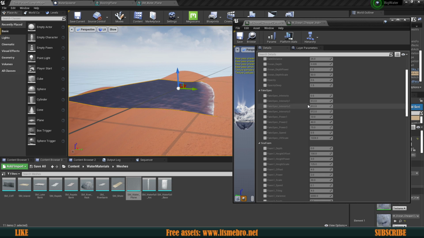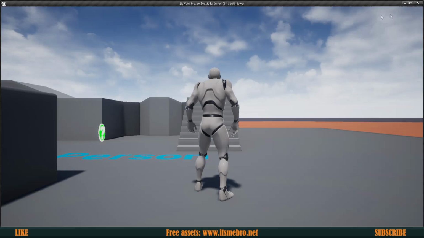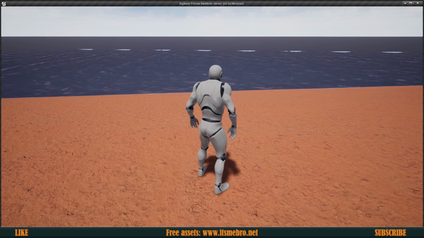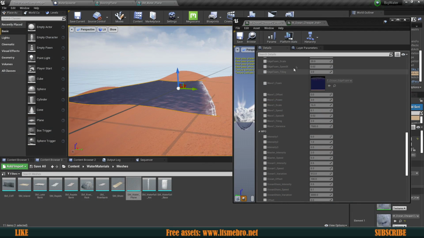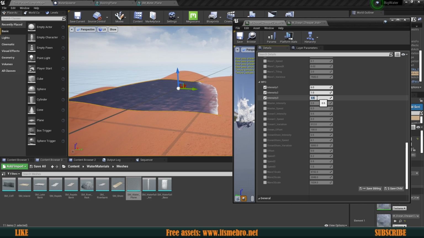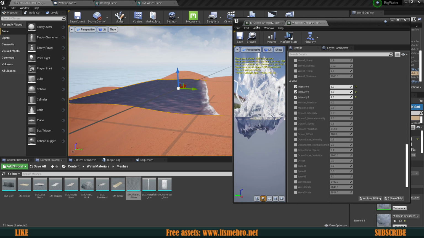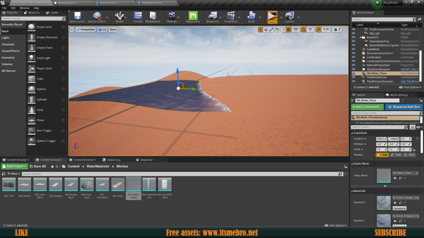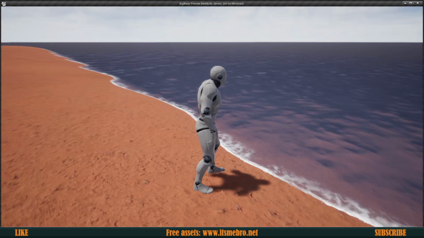Now go ahead and change the same settings inside of the other material as well, because if you don't, and we hit play, you're gonna see that where the LODs change, we can see through the water, because this one has one world offset, the other one has a different world offset, so they don't really work together that well. So go ahead, change the same one. So we had 5, 3 and 5, I believe. Yeah, 3, 5, 7. Good. So we can go ahead, save those, and now once we hit play again, you will see that now this thing is way better. Here we go.